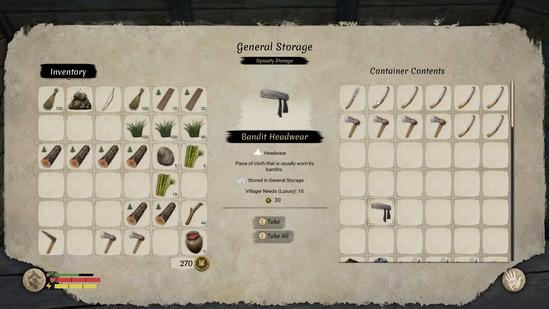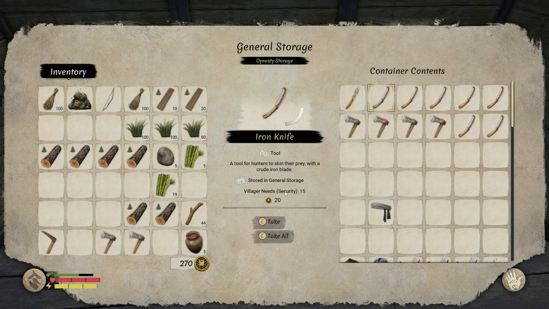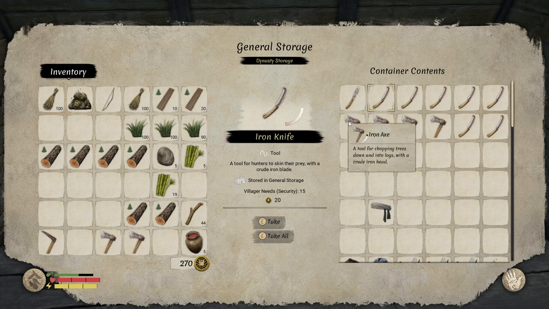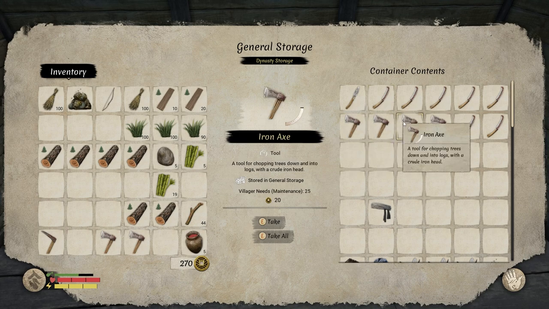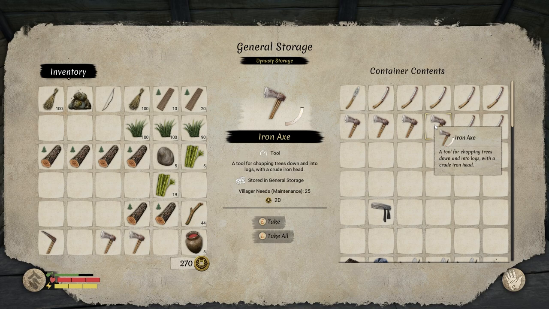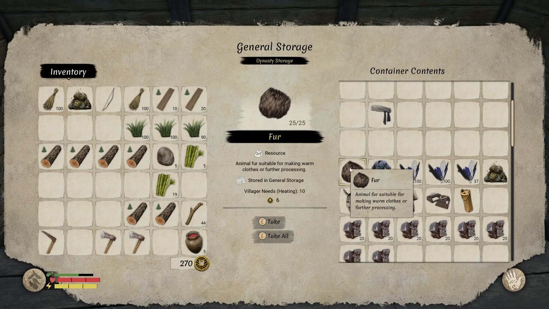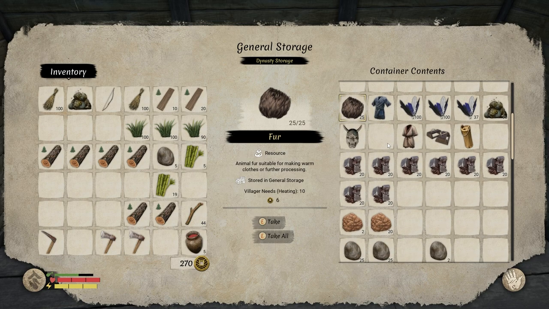Also, not everything is going to go towards maintenance. This thing, villager needs security. Villager needs maintenance. So these things, these iron knives will not be used for maintenance. It will be only the iron axes. Okay. And what I need, 270. So that's only 100 right there. It's like nothing. So this stuff's all going to get used up. Everything I got is just going to get used up for this stat.